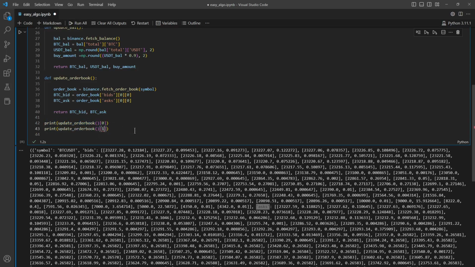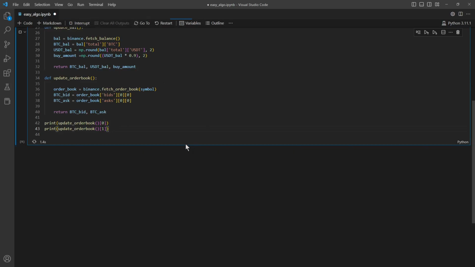However, we will print the one position, which is our BTC ask. We should be getting our best bid and our best ask. Let's run that. As you can see, we got 23,236.64, which would be our bid, and then 23,243.76, which is our best ask price.